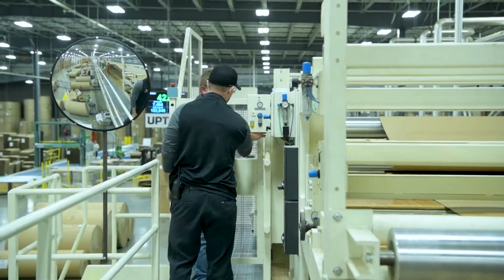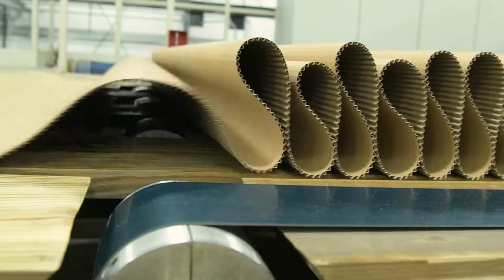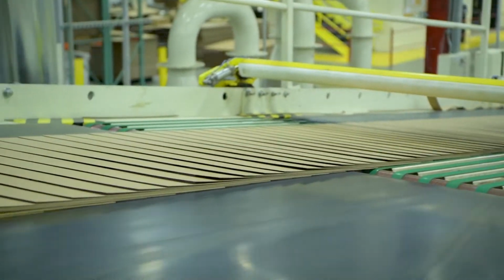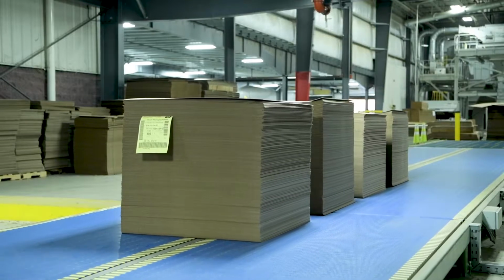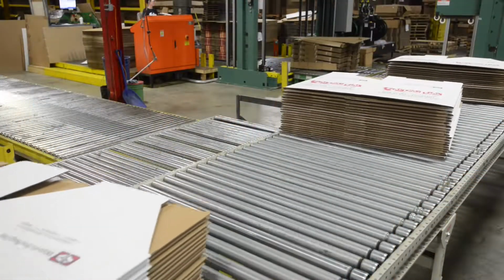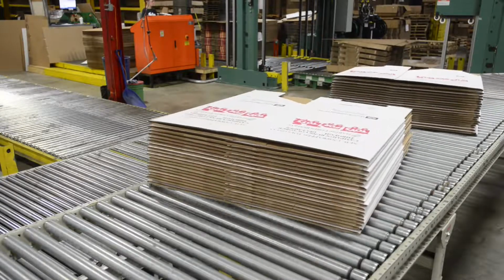You can go around really to any state in the United States and see the Welch Packaging Toys for Tots boxes, and I think it's something that kind of bonds us all together, a sense of pride for our entire team, and knowing that it's for a really good cause has even a greater impact. We had supplied for Norm here in Elkhart, and they said, man, we like that. And that was 15 years ago, and somehow it went from a couple hundred boxes here in Elkhart to 100,000 nationwide.